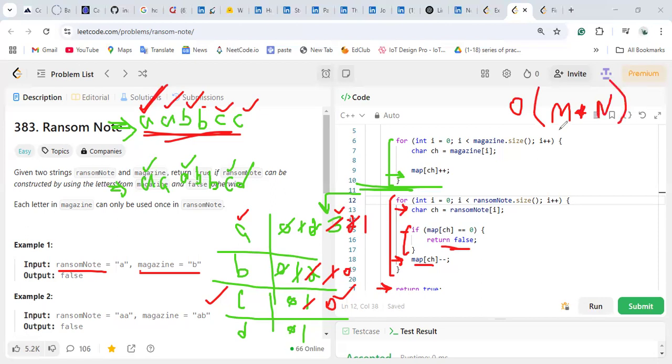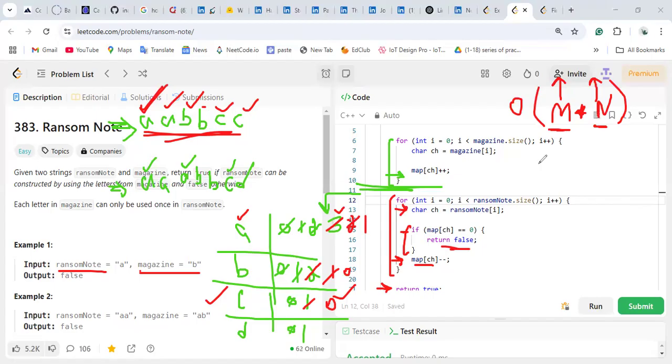Why? Because we are visiting our magazine string, and then we are visiting our complete ransom note string. So m is for the magazine string, and n is for the ransom note string. m is the number of characters present in the magazine string, and n is the number of characters present in the ransom note string.